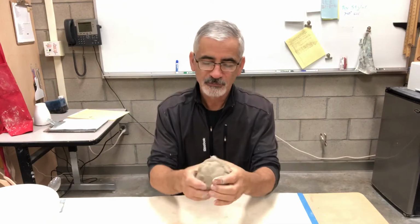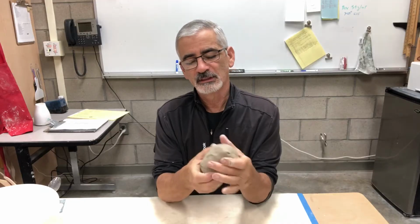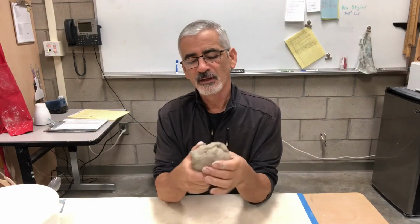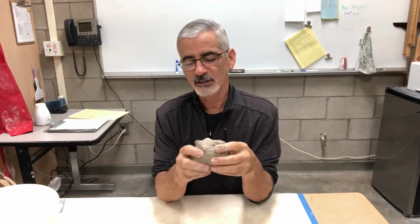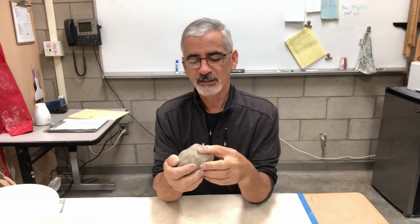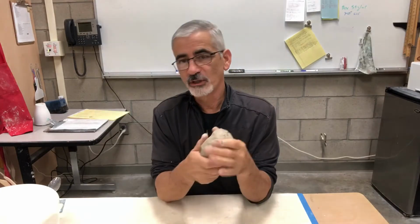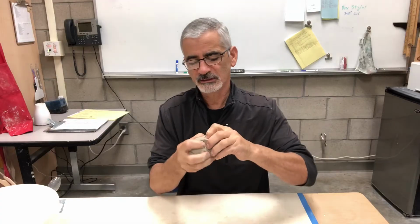So I'm going to use this piece of clay here to make the body of it. Actually, it seems about right. Now this is going to be much bigger because we're going to make 2 pinch pots and put them together. So think about that. Sometimes it's good to practice this on smaller pieces and then re-wedge those and make a bigger piece. But I'm going to take this and just divide it into 2 pieces.